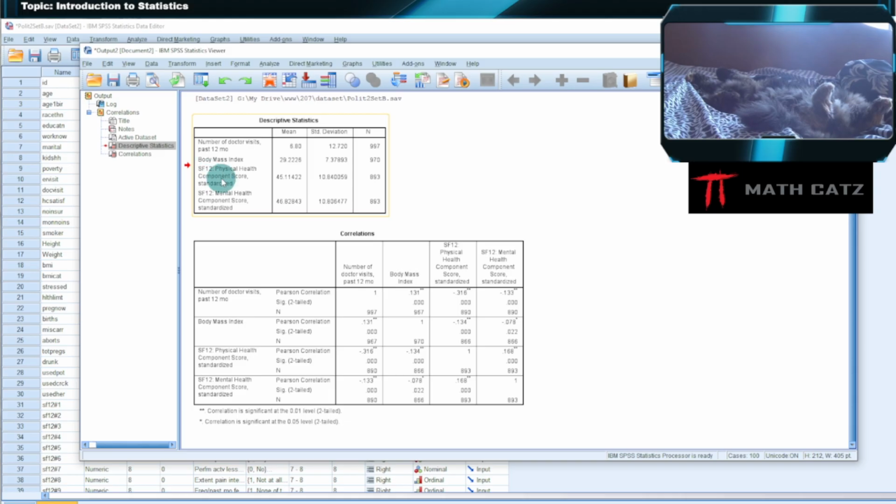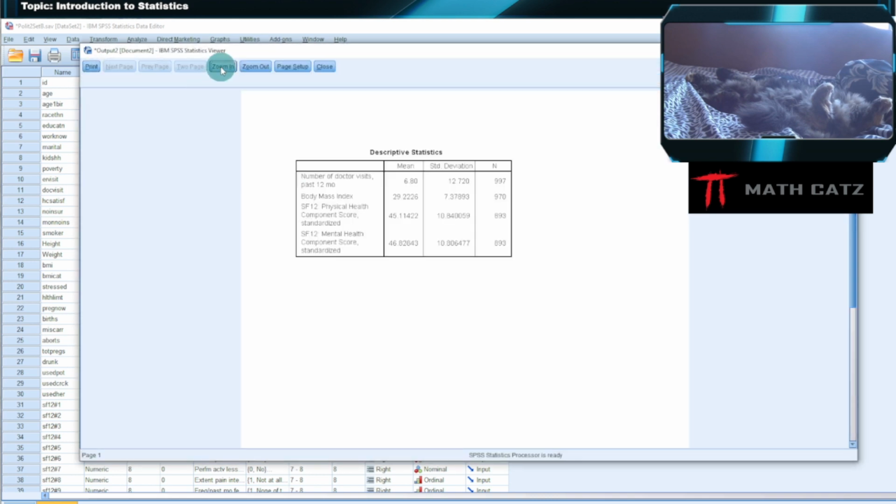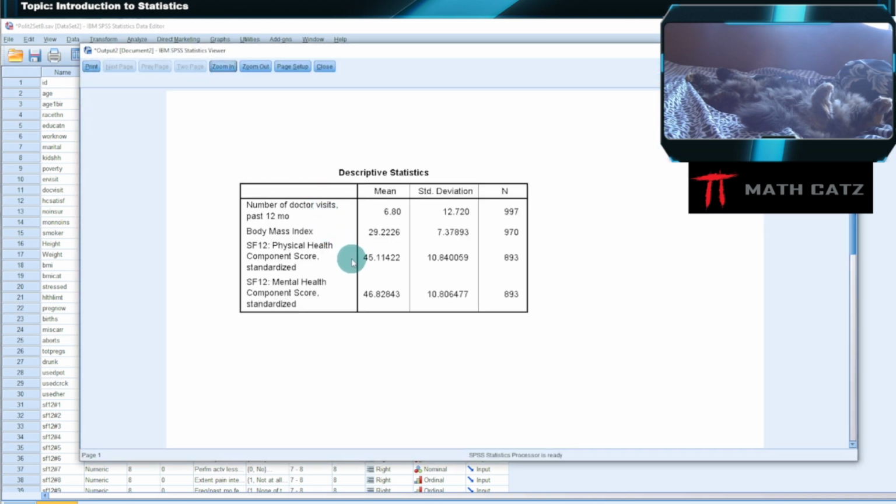Now, these 2 surveys have known averages over the whole population of 50 in both cases. So we see here, and again, I'm going to zoom in on this by going to the print preview, that the physical health score for the women in this community, in this sample, has an average of 45.